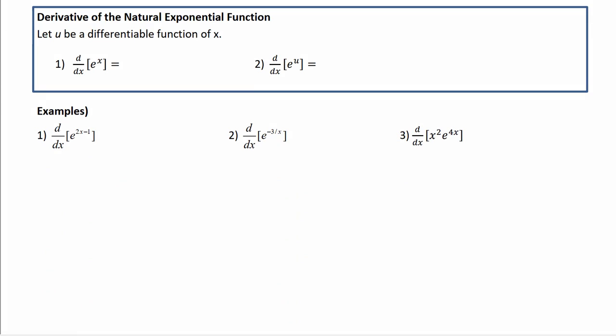If I take the derivative of e to the x, I just get e to the x, but if I took the derivative of e to the u with respect to x, I get e to the u times u prime or times du. We'll say times u prime, that's like your chain rule. This is your chain rule of e to the u. And so this is e to the 2x minus 1 times 2, the derivative of that top piece, so it's 2e to the 2x minus 1.